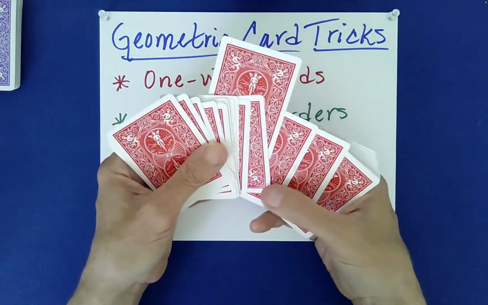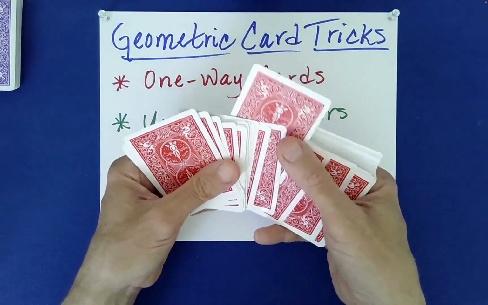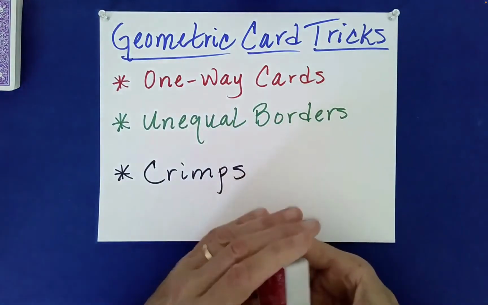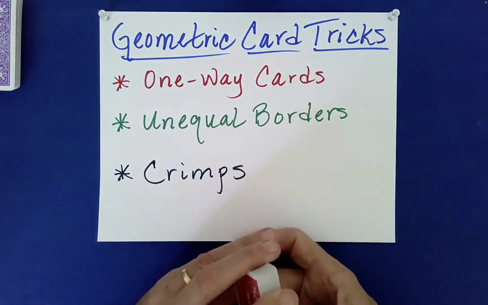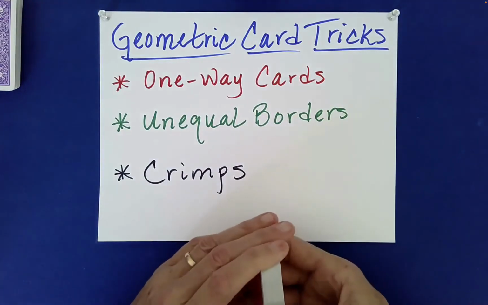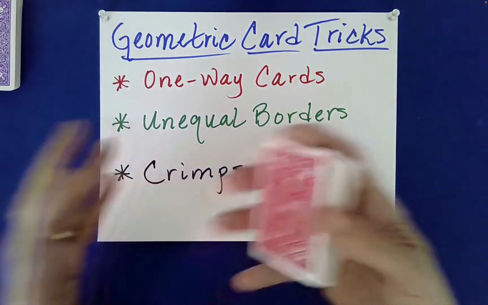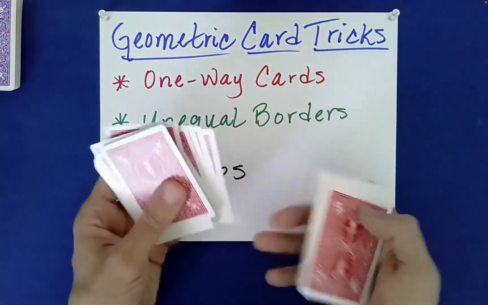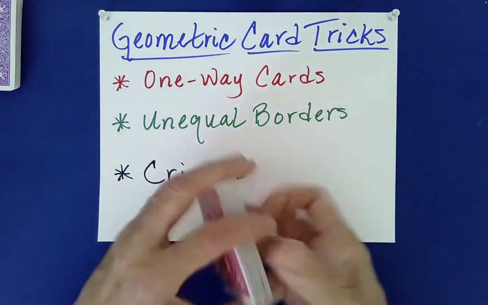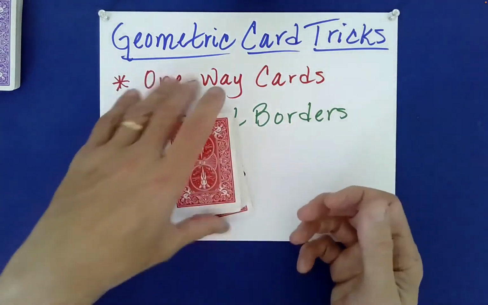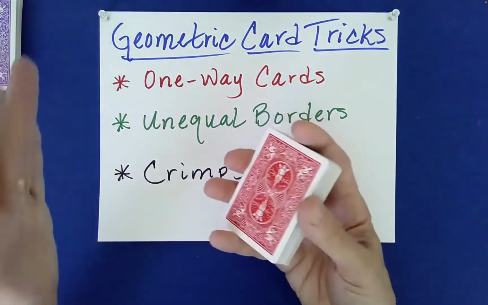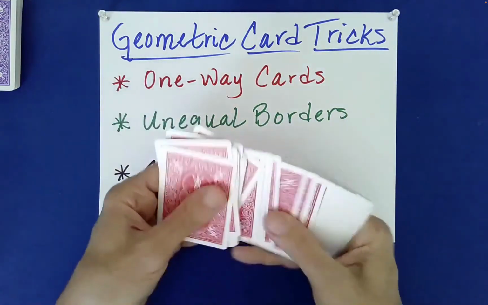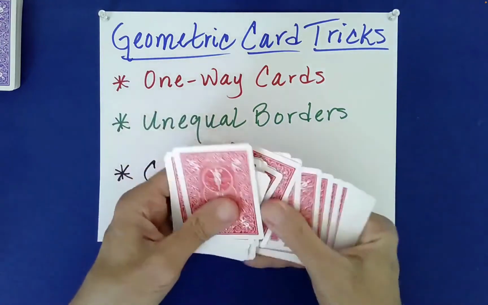So I know that this crimp card is above theirs. That's the point, right? The crimp card is above theirs. What that would mean is if we do any kind of mixing that doesn't change the relative order of the deck, like I've mentioned before in other videos, the Charlier shuffle does that. Of course, cutting the cards will do that. That won't change which cards are immediate neighbors to each other. Or a wonderful one is the Charlier shuffle, top to bottom, bottom to top, top to bottom, bottom to top.